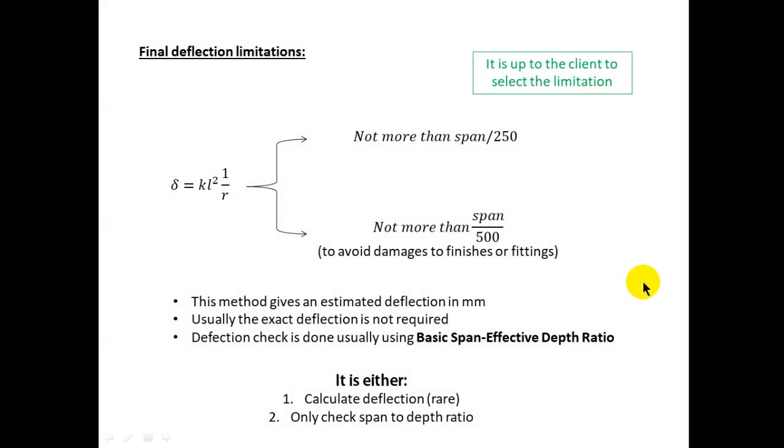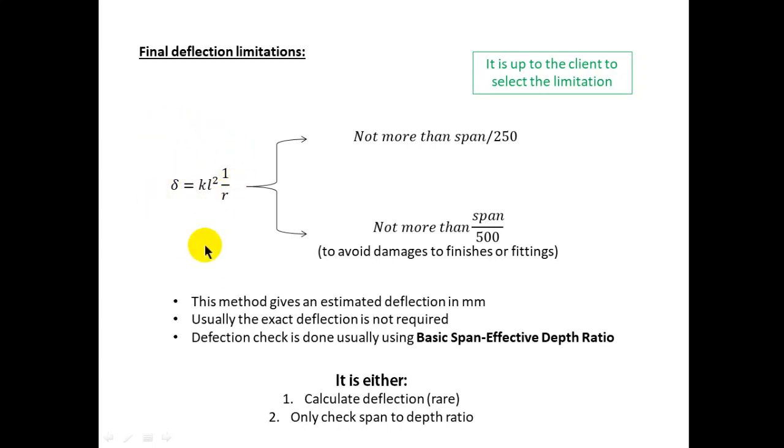Now, for better understanding of deflection, I'm going to open up the slide, and we'll go through one example here that would hopefully make it clear for you, to understand the effective span to effective depth ratio and how to implement this in your design process. Now the code allows you to actually calculate the deflection in millimeters, that is, the final deflection, the long-term deflection.